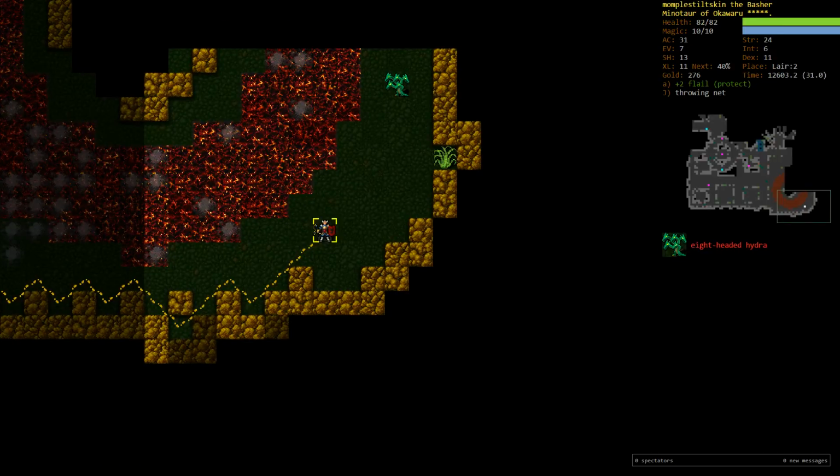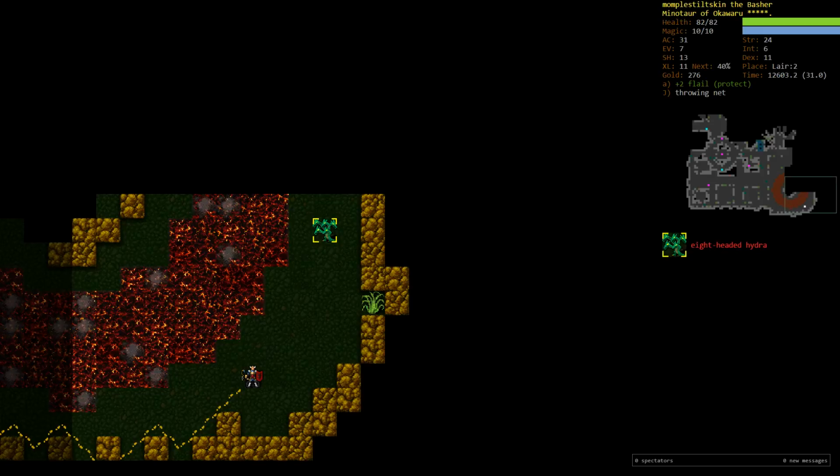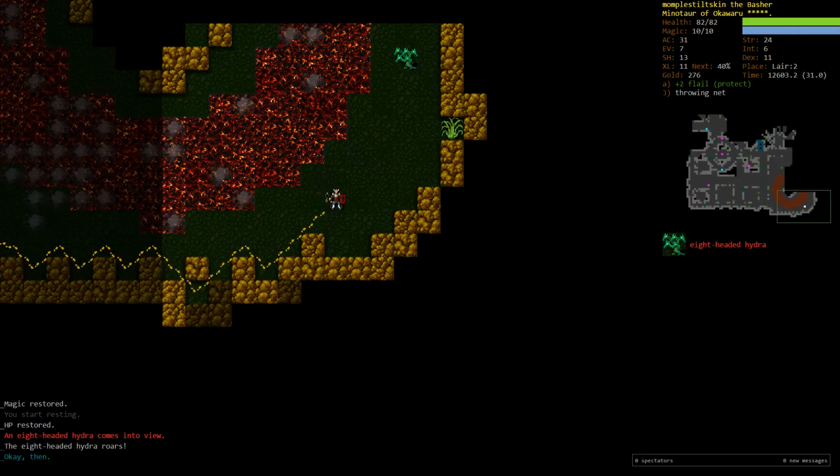Okay, so a Hydra. This guy is gonna kill a lot of people, and the first time you see a Hydra, there's a decent chance he's gonna kill you too. So the thing about Hydras is that if you use any bladed weapon other than a short blade, so if you use like a longsword, if you use an axe, a bardiche, you know, things that do slashing damage, if it's not flaming branded, it will cause the Hydra to grow more heads. And for every head it has, it gets another attack. That makes Hydras very scary.